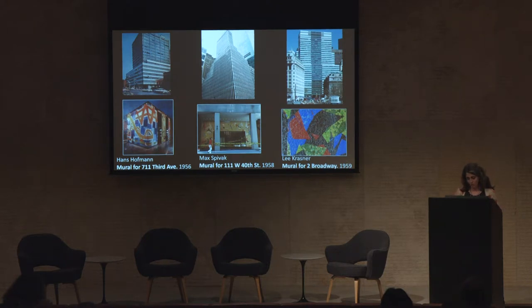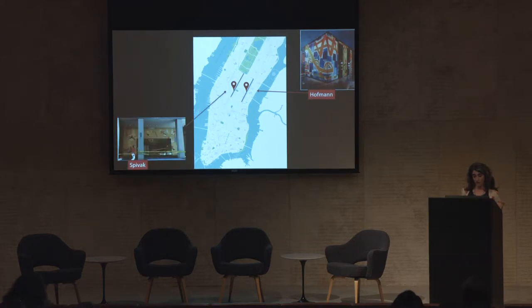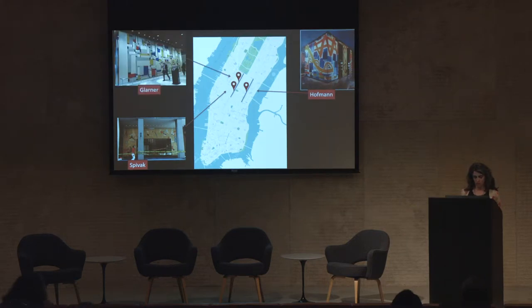The first thing to note about the office murals generally is how closely they map onto the centers of new business construction in New York City. When Hoffman's mural was unveiled, commenters hailed the building at 711 Third Avenue as the jumpstart for Third Avenue's long-awaited midtown office boom. The avenue's elevated subway line had just been dismantled, and one architecture journal credited Hoffman's gleaming mosaic with, quote, lending bright notes to a neighborhood only recently under the shadow of the Third Avenue L. Further west, Sixth Avenue, which had shed its elevated line just before the war, was also emerging as a site of new construction. The Time Life building's completion in 1959 signaled Sixth Avenue's definitive transformation into the heart of New York's business world.